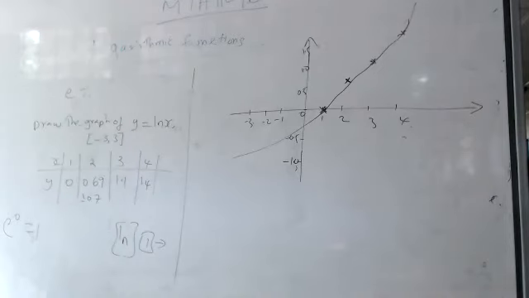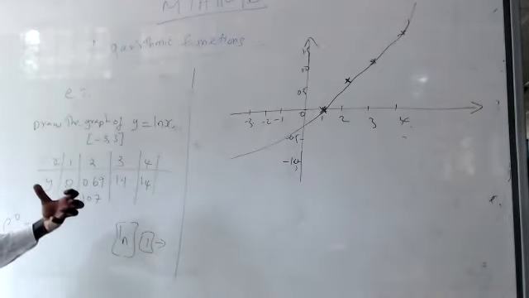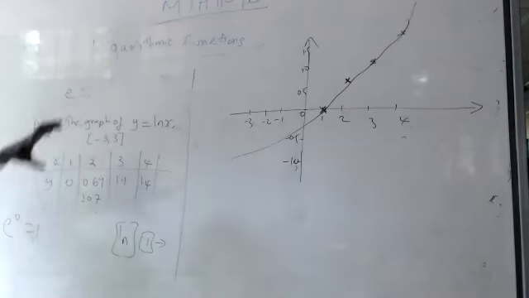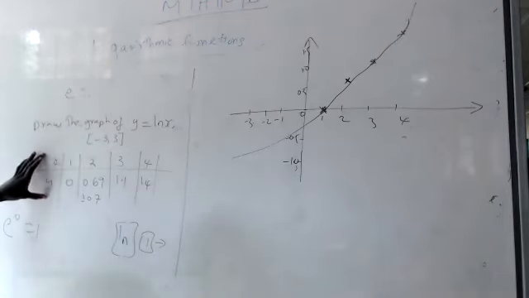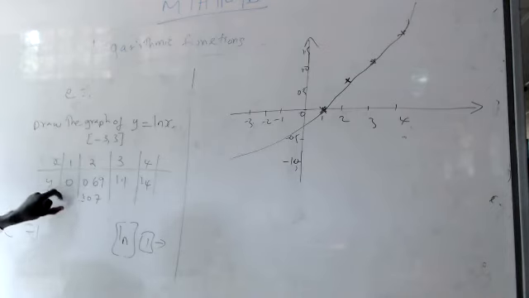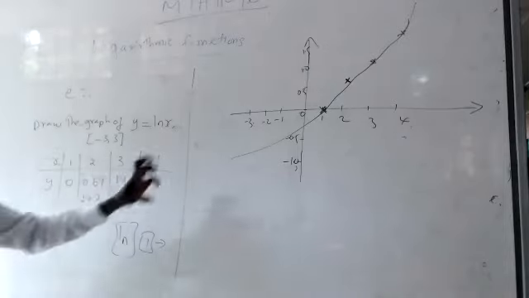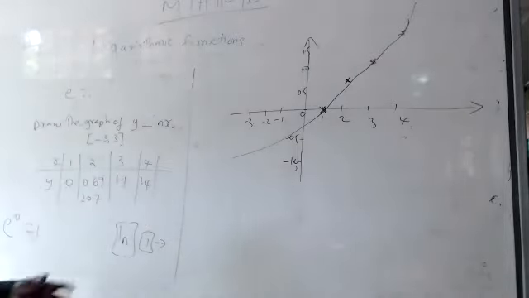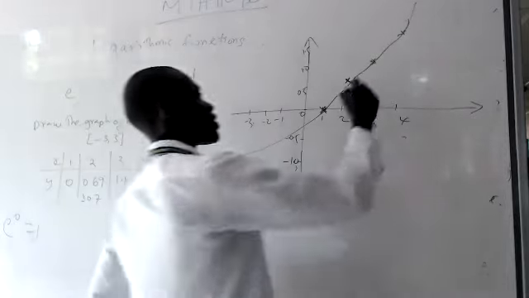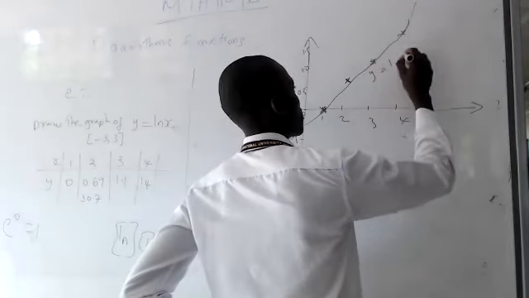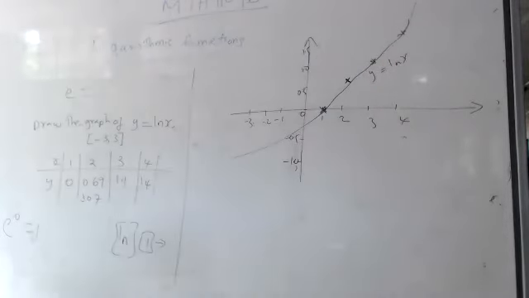But what you need to master here is how to compute and get the coordinates. Once you get the coordinates, you just plot coordinate by coordinate, and it's advised that you do as many as you wish. Do 10, 20, 100, so that you get a very real representation of the function. Question? So this function is y is ln of x.